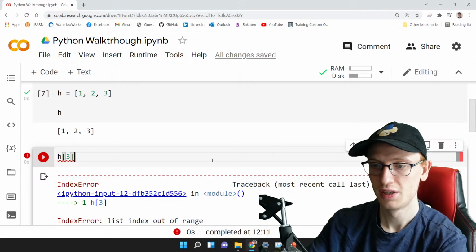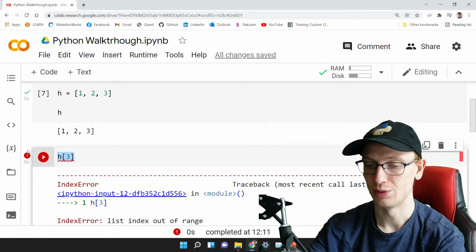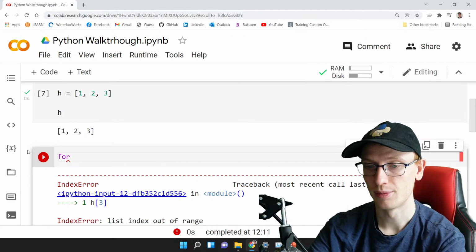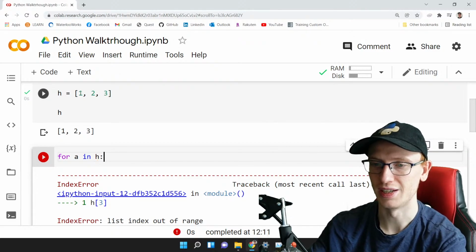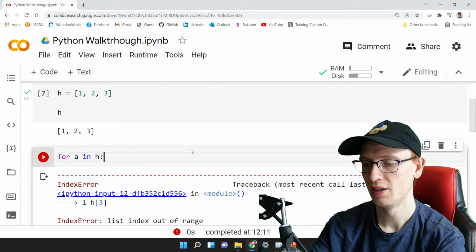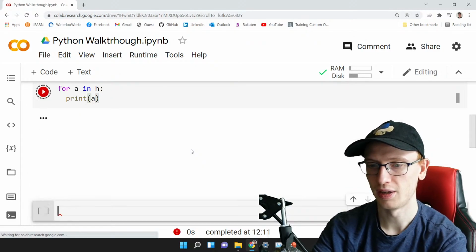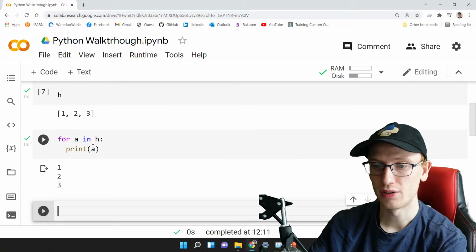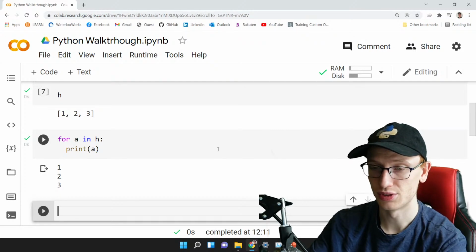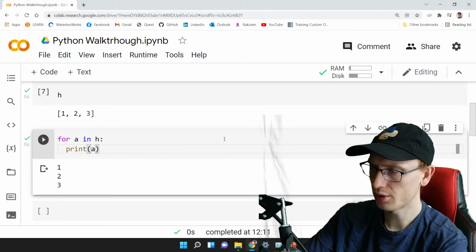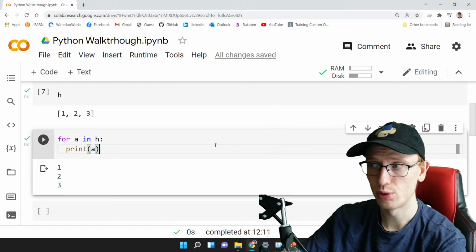So that is a list, and you can also do stuff to again also show it's an ordered thing. If we were to do for a in h, okay, what is in h? 1, 2, and 3 are in h. So if I were to print a, first it went through and printed the first thing, then it went through and printed the second thing, then it went through and printed the last thing, and then it was done. That is it. Okay, so that's called a for loop in Python.